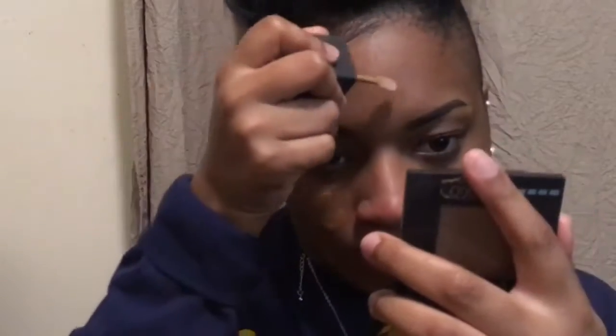Now I'm going to go in with my Black Radiance foundation. I love the spatula and the easy application with this because usually I use my fingers but I hate making a big mess. I usually use Maybelline Fit Me foundations but every time I go to the store I can never find my color, so I finally went with Black Radiance — they have more of my skin tone. I love this foundation because it has a matte finish, which surprised me since it doesn't say matte finish on it. I thought I'd have to put a lot of powder foundation on top but I didn't — just my setting powder and I was ready to go.